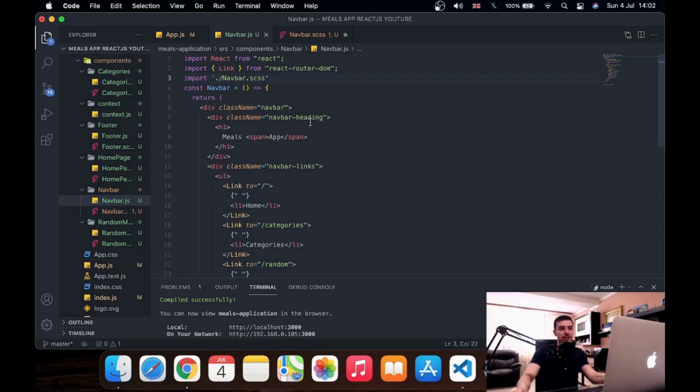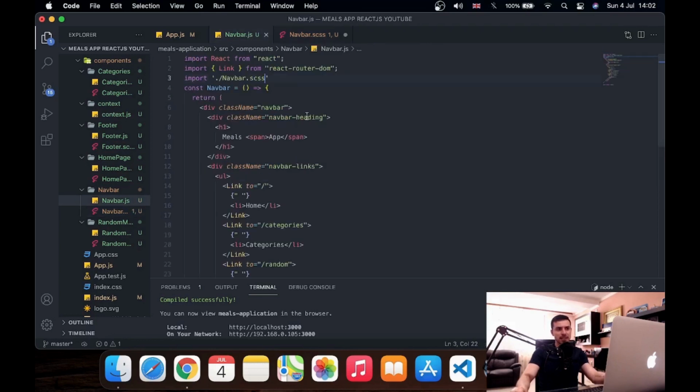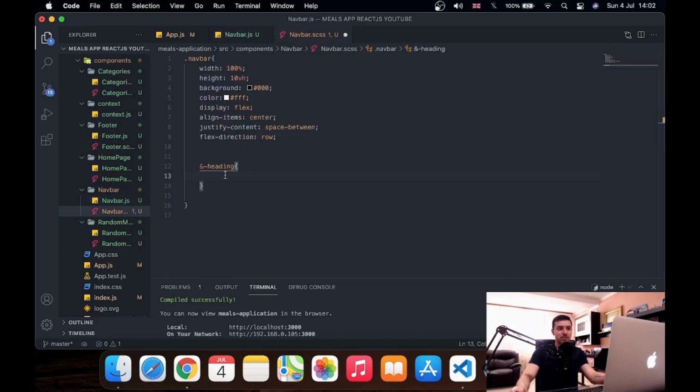Whenever you start a class name with the same name you already have, then you can just use ampersand and the name of the second thing you have after the navbar, and you can directly start styling it. So here we have heading, and inside the heading we have an h1.